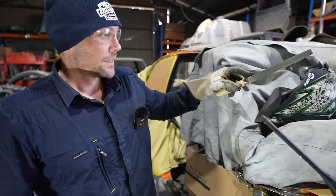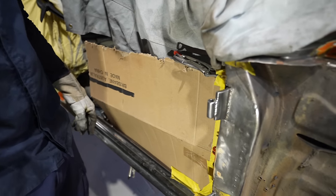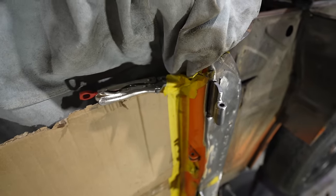Yeah, but you'd have to be pretty happy with them now, though. Yeah, and the door, I'm pretty sure the door's going to fit like a glove, mate. Like those gloves you got on? Yeah, mate. Got your little girly kitty gloves on.